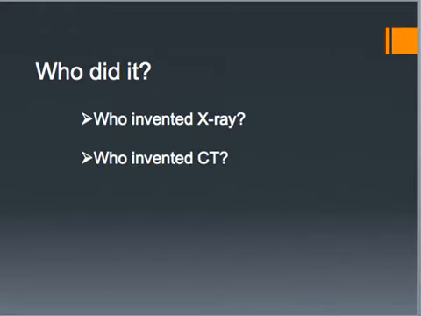So to start out, who invented the different modalities? It's really important to make sure that you know who invented X-ray and CT. The inventor of X-ray was Wilhelm Conrad Röntgen, and he discovered X-rays in 1895. And X-ray was actually the first modality discovered in the field of radiology, which is also important to know. CT was invented by Godfrey Hounsfield in 1972. So I would highly recommend knowing who invented it and the year as well.